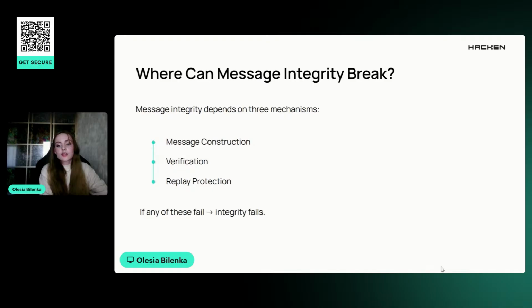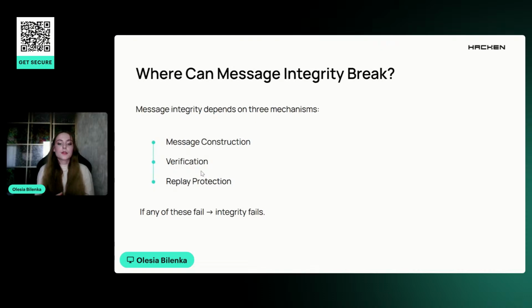So message integrity depends on three different mechanisms working together. The first is message construction. What goes into the hash? We spent a lot of time on Axis 1 talking about this, and we saw how missing fields may lead to cross-context replay. Verification: how the hash is validated against the signature.